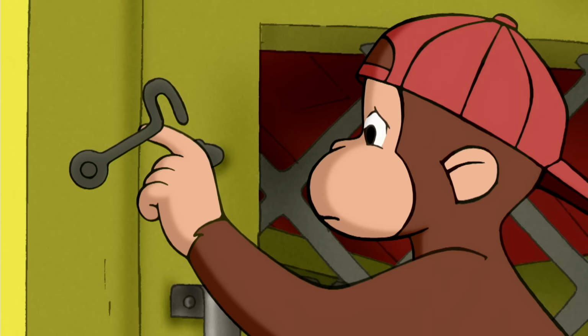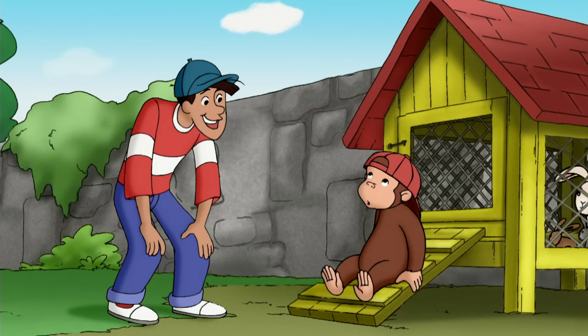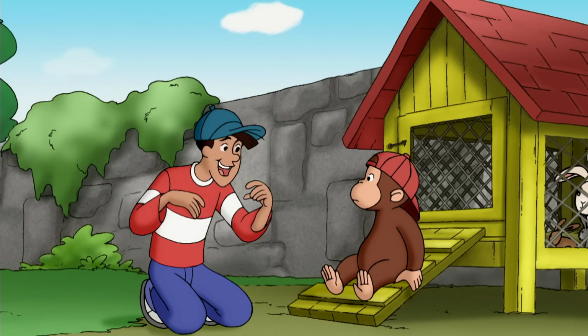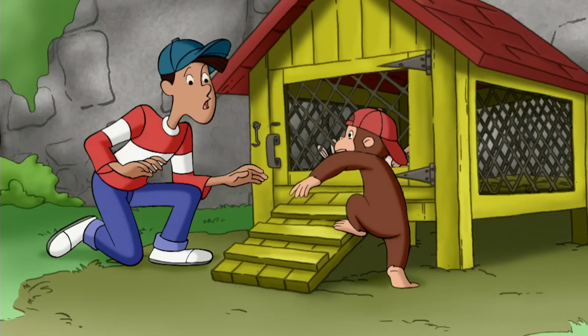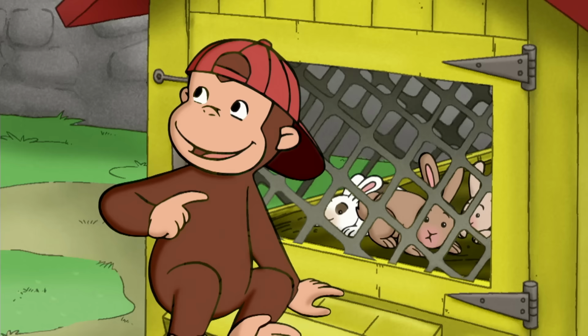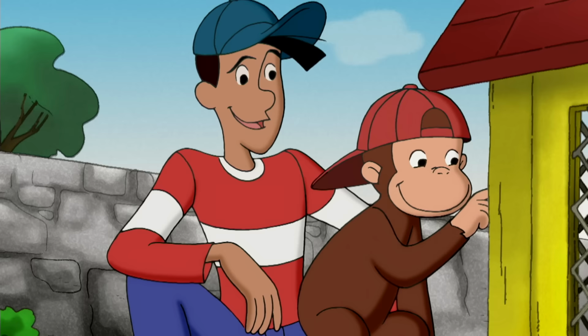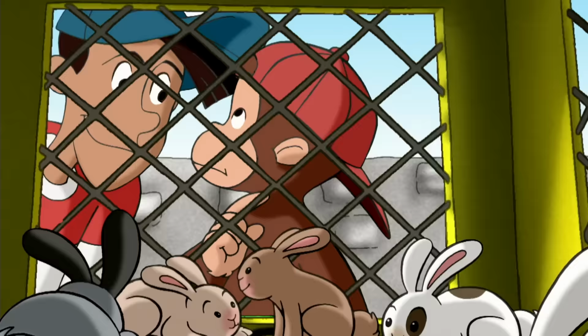Hey, George. Keeping the bunnies company? Thanks. As a reward for doing that and being so patient, I'm gonna let you pet one right now. Petting a bunny isn't easy. It's all about maintaining control. Step one, unlock latch. Oh, ha! Oh, oh, oh! But you want to pet a bunny, don't you? Okay, you sure are one careful kid. Hey, how'd that acorn get in there?